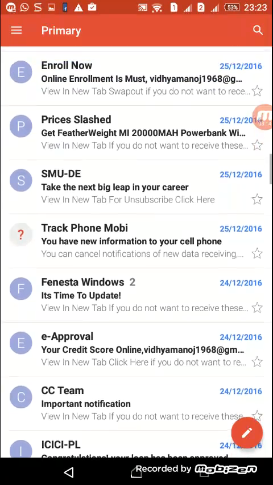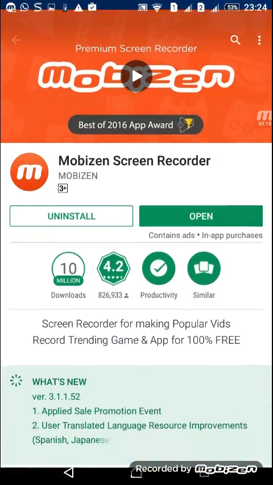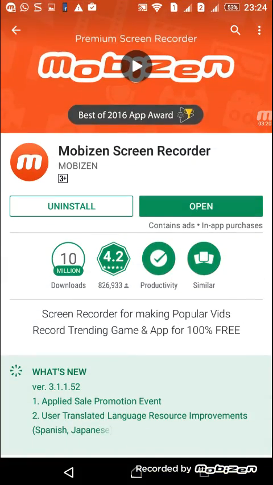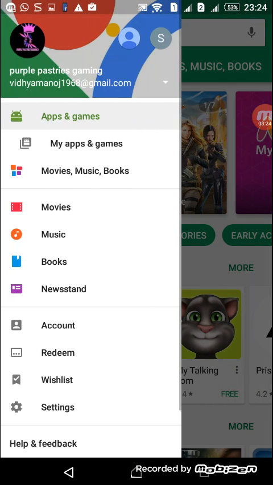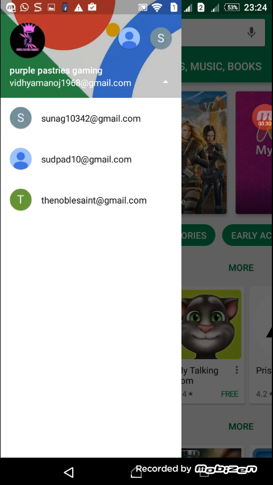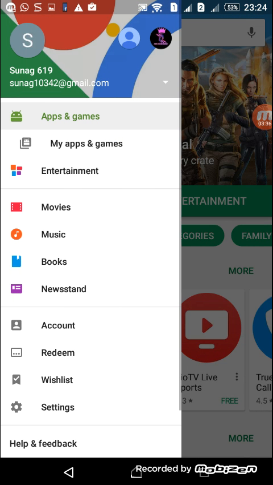Okay, so that's about Gmail. It's the same way even in Play Store. I just downloaded movies and I didn't have it because of lack of memory. I actually wanted it to make a Clash Royale video or something. So I'm going to go into Sonok1042 account back again. So it's in this account, Sonok619's account. Okay, that's a long process.